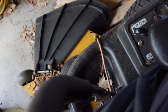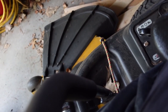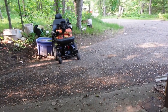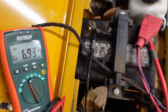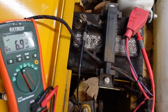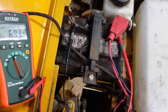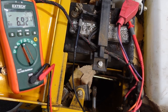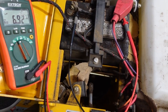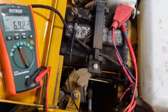Do I need to charge the battery? Gotta figure this out. Yeah, that's a dead battery — 6.9 out of 12 volts. I think that battery is probably going to need to be replaced, but not right now. I need to go get a battery charger because the battery charger seems to have been buried somewhere and I don't know where it is.